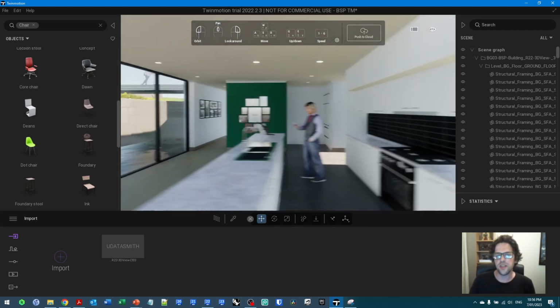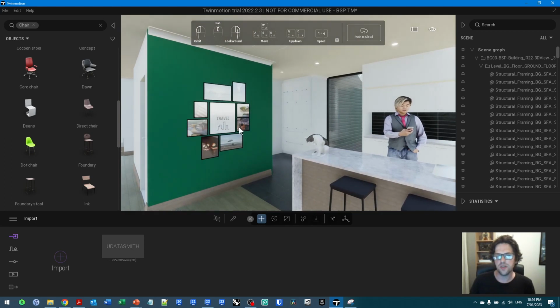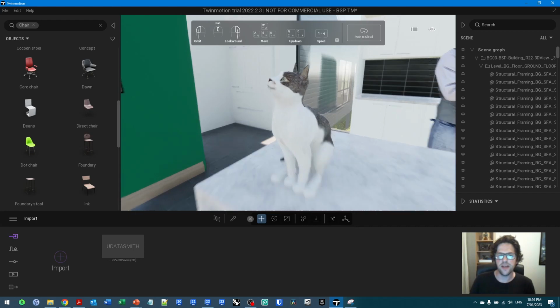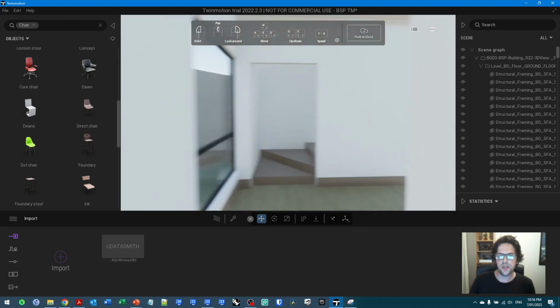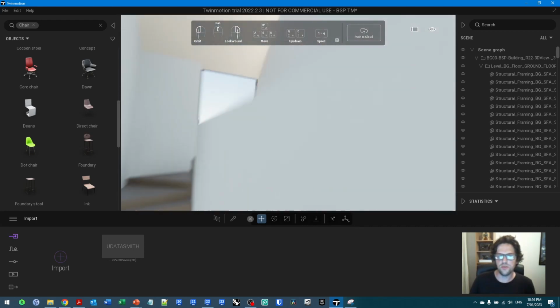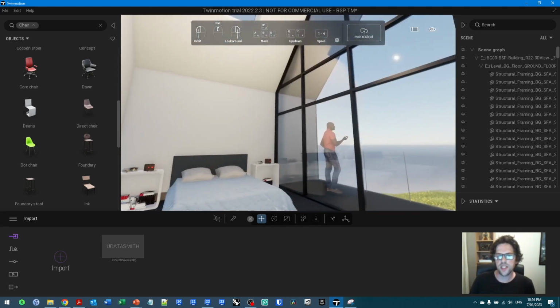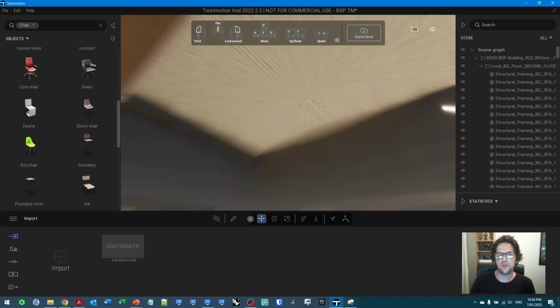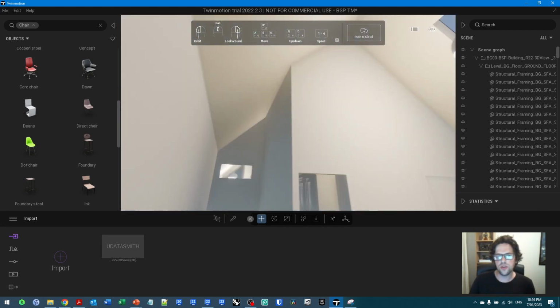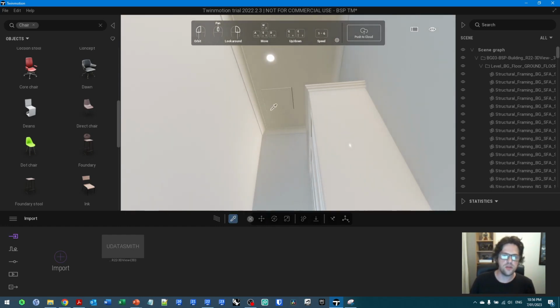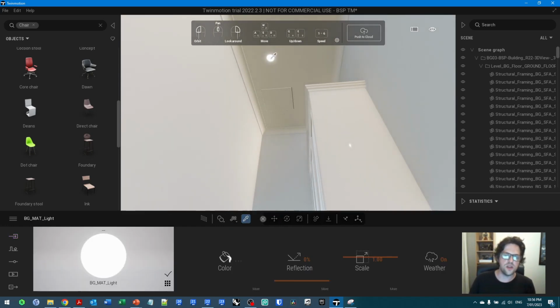But I've replaced objects, added some people, some objects, some decorations. As you can see, unlike Enscape, Twinmotion does have some animated assets, which is pretty cool. But otherwise, I've really just set up all the rooms that I want to render in my experience. Now, in this case, I did actually remove all my lights in Twinmotion, just because I'm going to do daytime renders. And instead, all I've got is just an emissive material, which originally was emissive in Revit.